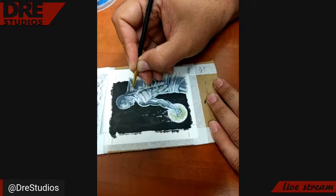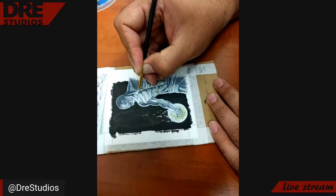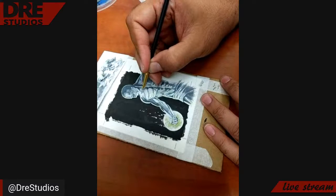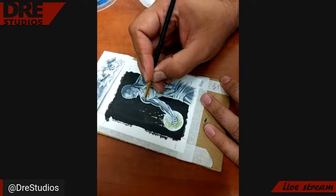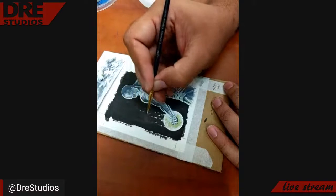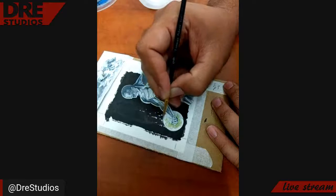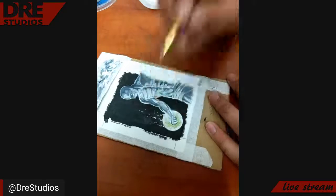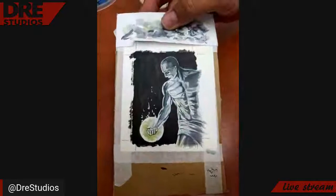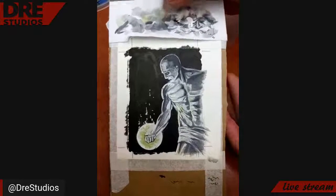Okay, now I am officially done before I overwork it and I have to do another 7 layers. All right, so there's my Silver Surfer without the surfboard.